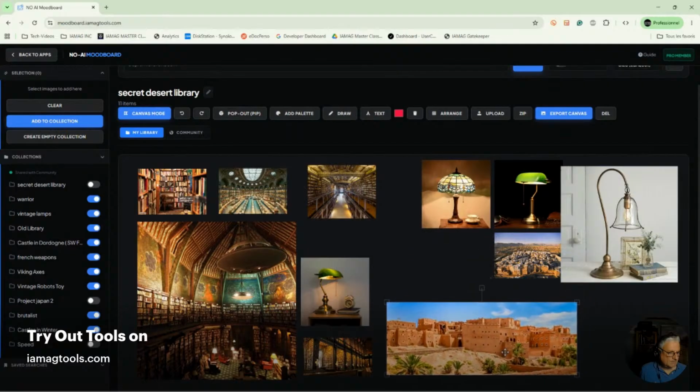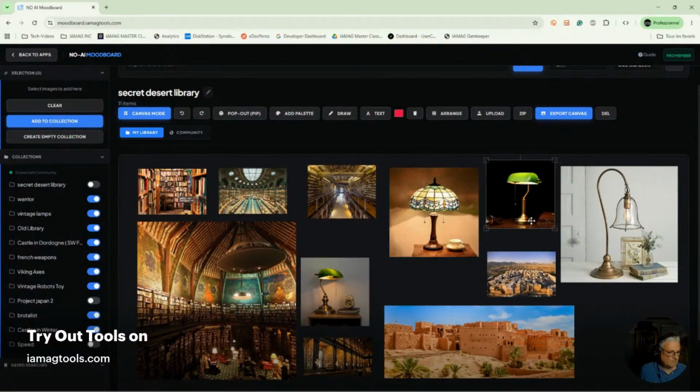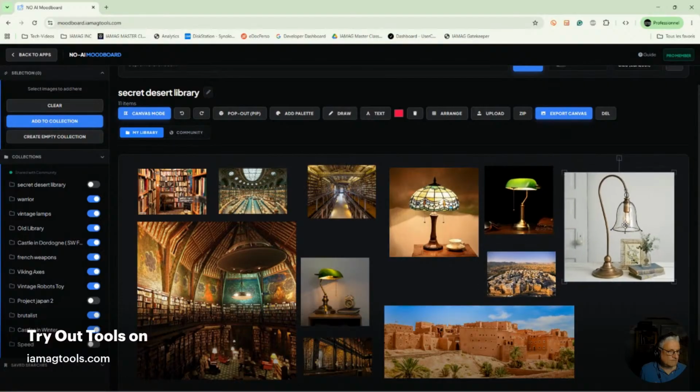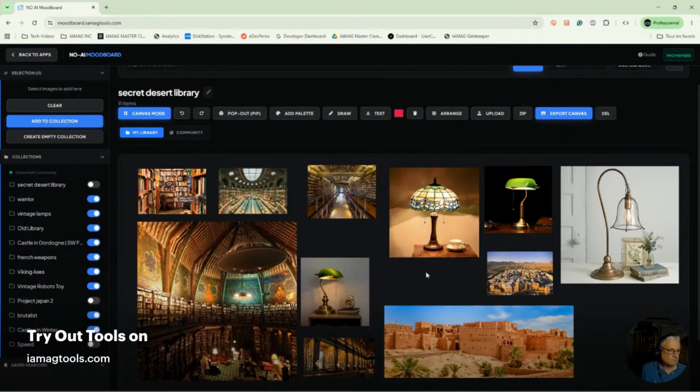There are several magic parts in the canvas mode. One of them is that, let's say you also have your private library, if you want to mix what you have found with some private stuff, you can click upload. If you have messed up somehow, we have control undo, redo, so you can come back to any mistake you have made, and you have the flag here. You can click on arrange to come back to the latest automatic arrange mode.